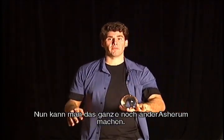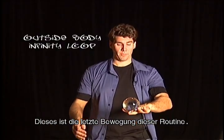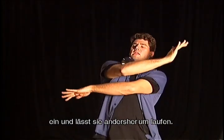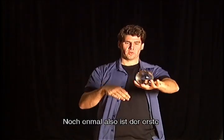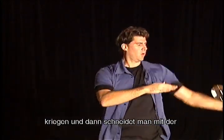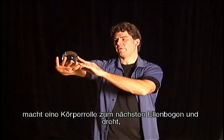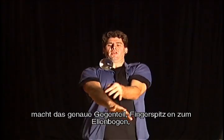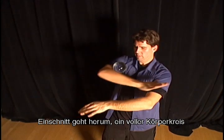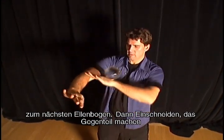Now you can do the same thing in reverse, and it's the outside infinity loop, and it's the last move of the routine. And it goes like this. You can get it to go to your elbow, roll to your elbow, cut in, let it go the opposite way. So once again, the first part of it is getting it to your elbow here, and then you're gonna cut in with your other hand and let it go around, do a full body roll to the next elbow, and then cut in and go the exact opposite of it. Your fingertips to your elbow, you cut in, goes around, does a full body circle to the next elbow, and you cut in and do the exact opposite.